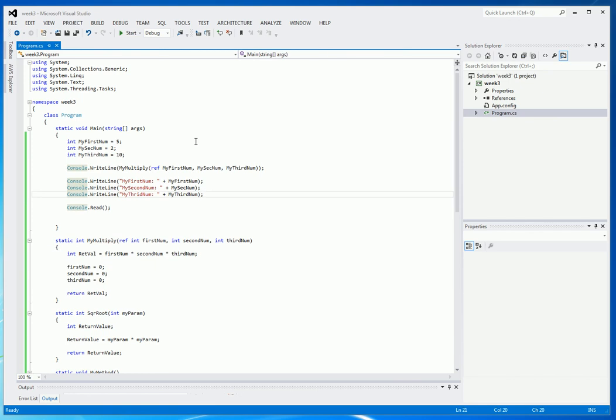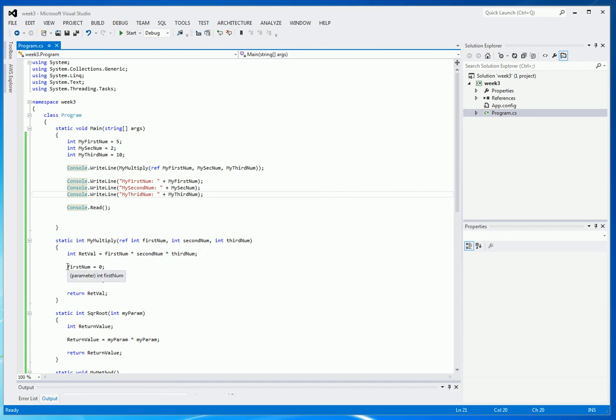Okay, I went ahead and paused the video for a second while I typed out some code, so your screen should have just flashed. Alright, so we have the method myMultiply. We're passing a reference to first num into it, the value of second num, and the value of third num. And then we're creating a new integer variable called retval, which is my shortcut for return value, equals the first number times the second number times the third number.